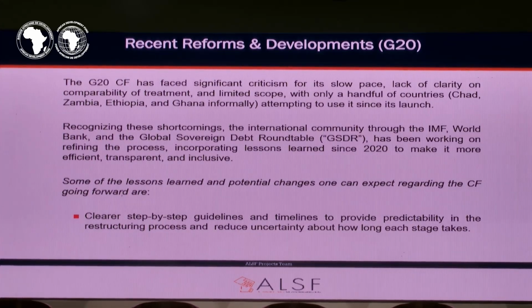So under the common framework, first, you would have approached the IMF, and then after the IMF has approved the program, you would then go towards engaging your official creditors to the extent that they exist within your restructuring framework. And after that, in parallel, you first get an MOU, and then you get your private creditors on board, get comparable treatment, sign bilateral treaties, and then also sign either bond exchanges or amended loan agreements, just as we discussed yesterday.